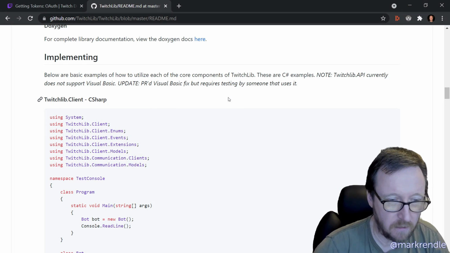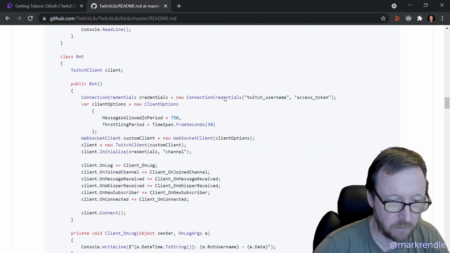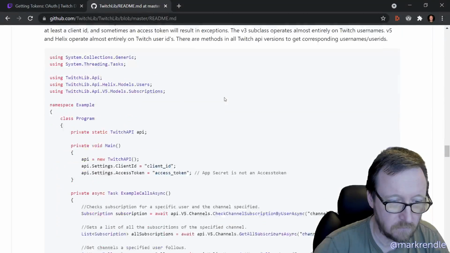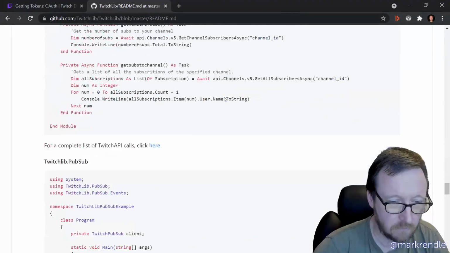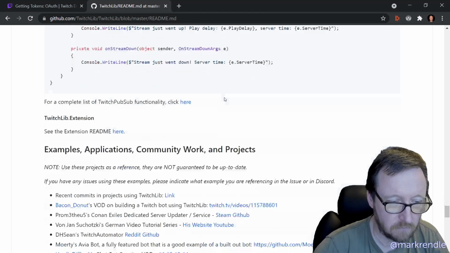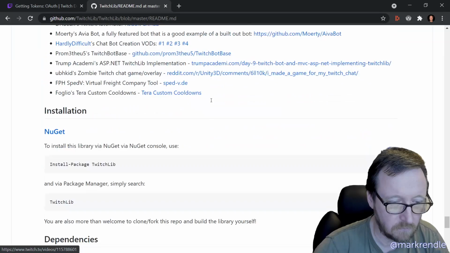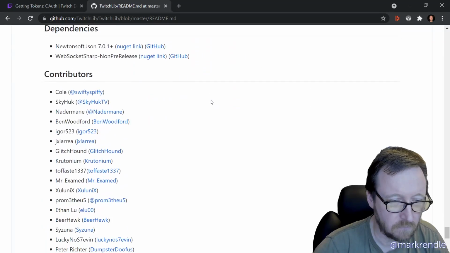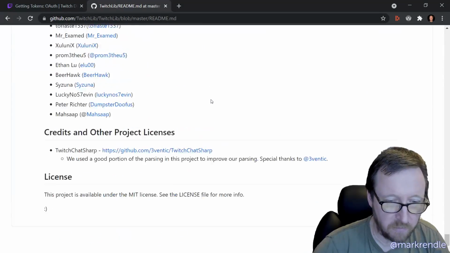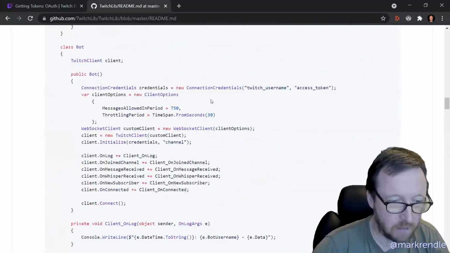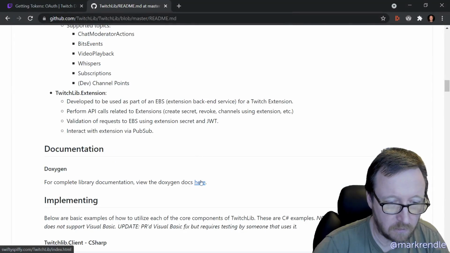For complete library documentation, lots of contributors, lots of good stuff. Doxygen docs here.